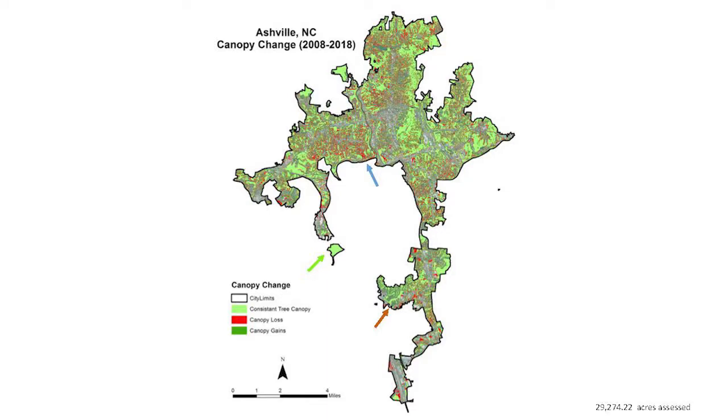So this figure is citywide parcel based, and I want you to focus in on the areas that are red. Those are areas that show where canopy was in 2008, and it's not there today. The areas in light green have stayed the same, pretty much. And actually the good news, some areas in Asheville have grown in canopy. This is not a completely negative story. We've had some areas that have grown in canopy as well as decreased in canopy. But overall, we are seeing a trend.